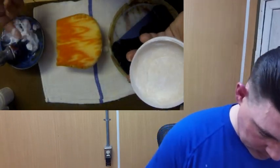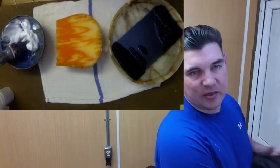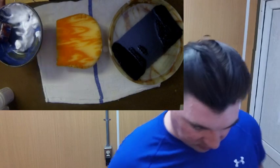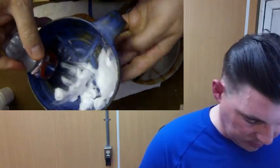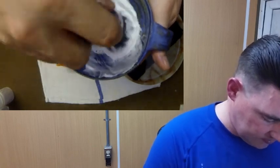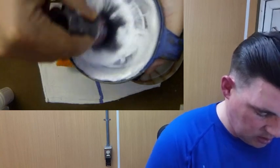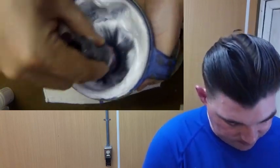I think that was close to a total load time of maybe 30 seconds, and you can see how much proto lather and lather I've got. I dumped the bloom water in, and we're ready to go. So let's get a little bit mixed up here and work some air into the lather.